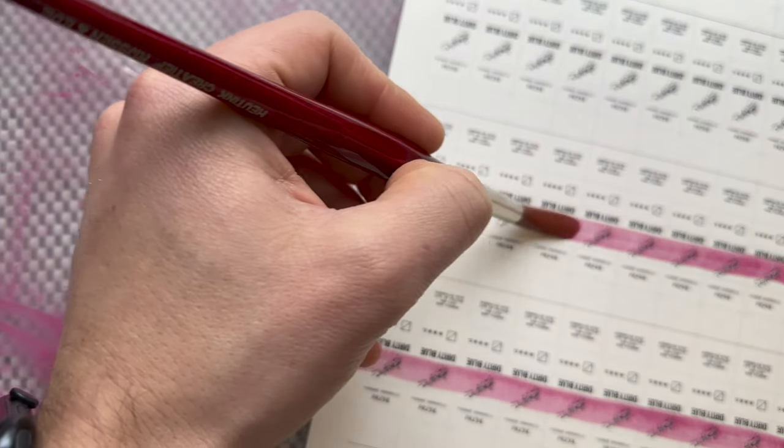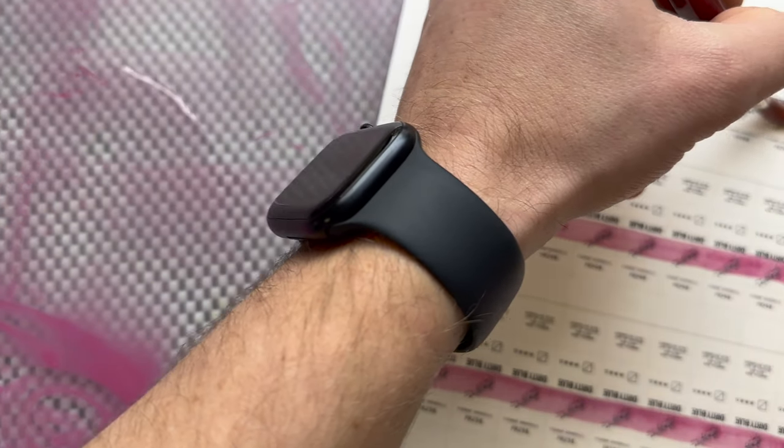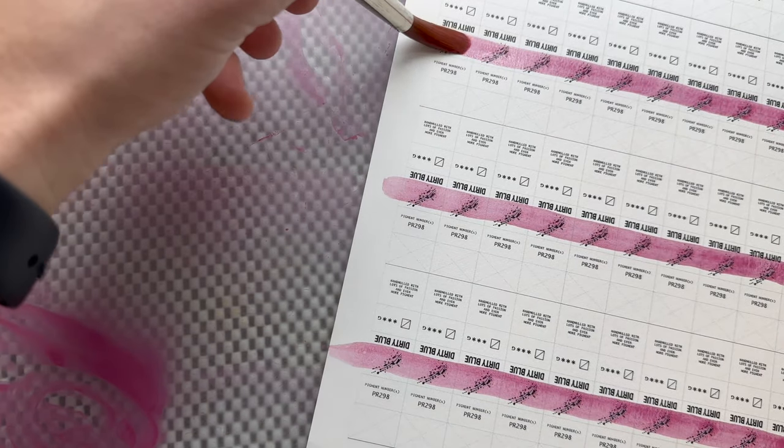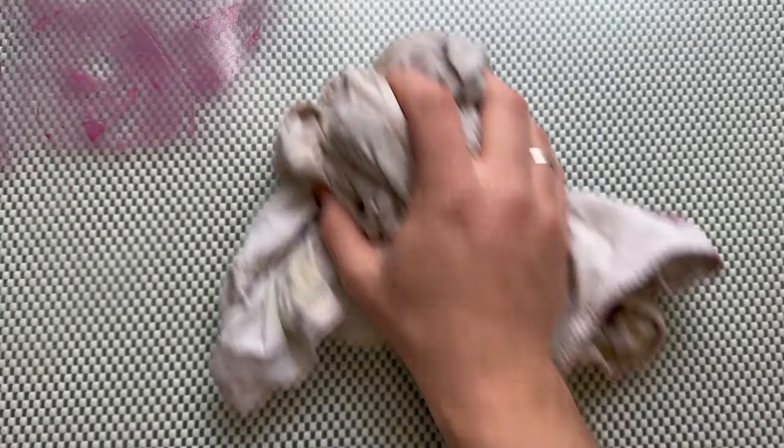As you might have noticed on my paper here, on my swatch labels and my pen, I used the pigment number PR298. I took the liberty to just make this pigment that one, but it's not definite yet. So it might change in the future. I will sell these in these pens with these labels, but if it changes officially as a pigment index number, I will change my labels and pens too, trust me. I took the liberty to just make it that pigment for now. I will add that to my listing as well, it's not official.